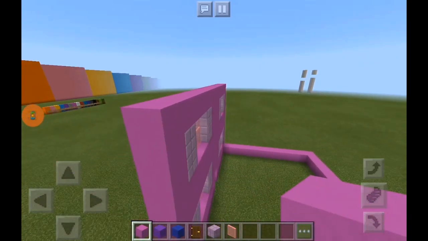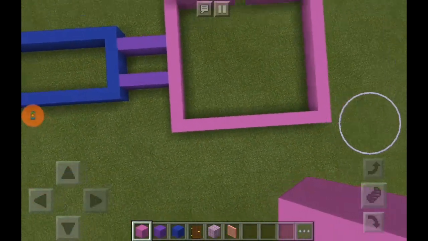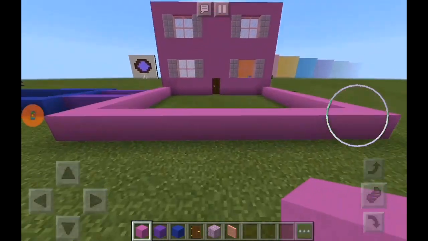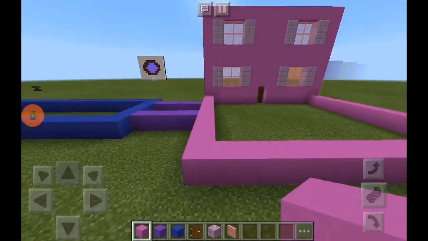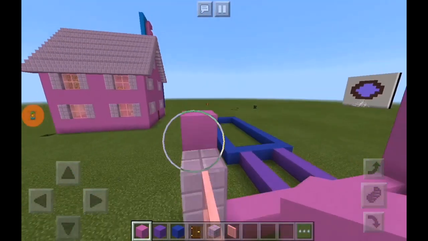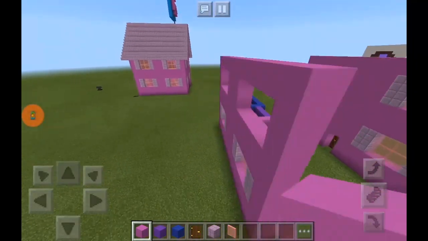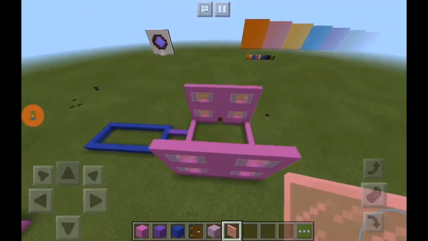So the next step is very simple. You want to go to the back and repeat the exact same thing. So you just want to go on the front and copy exactly what you had, except for the door. So it should be very simple. So I'm just going to copy here. And when you're done, it should look like this.